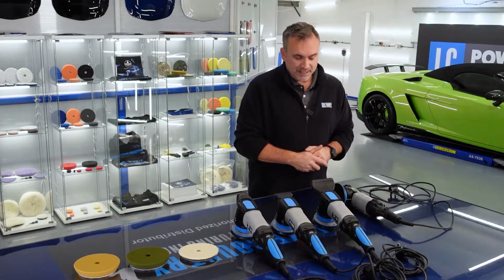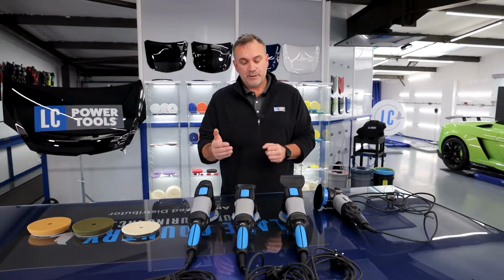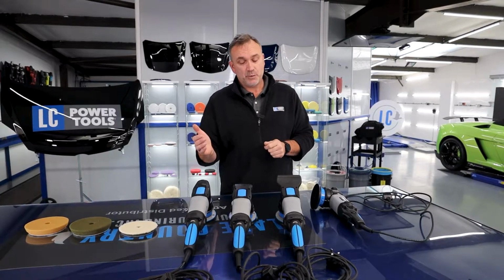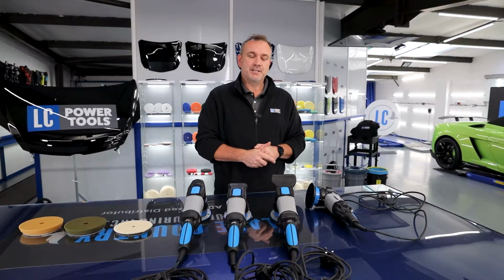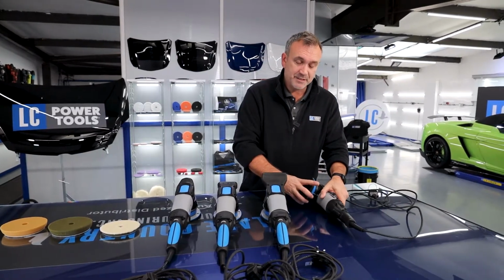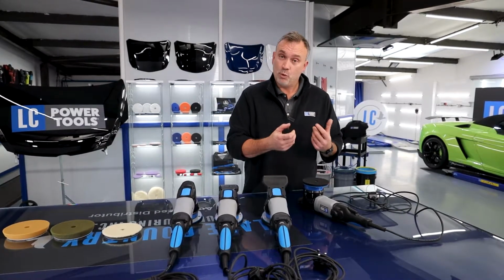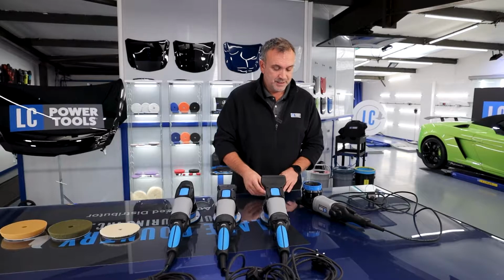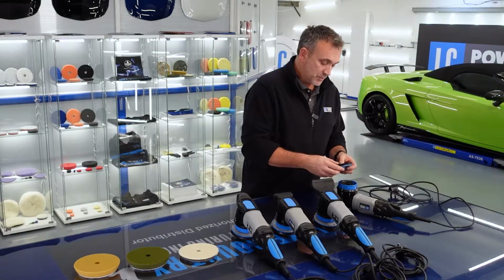So what's really unique about this machine is it's a 1200 watt machine. To give you some idea, the average range of any other machine in the market is between 500 watts and 800 watts. So that's pretty much 50% more powerful. So it's a very powerful beast. Because it's a powerful beast that in watts turns into torque, what we have inside this machine is very robust components, all made of metal. A lot of metal going on in there, a lot of components. And obviously there has to be to give it this 5-in-1, or 4 orbits and 1 rotary.